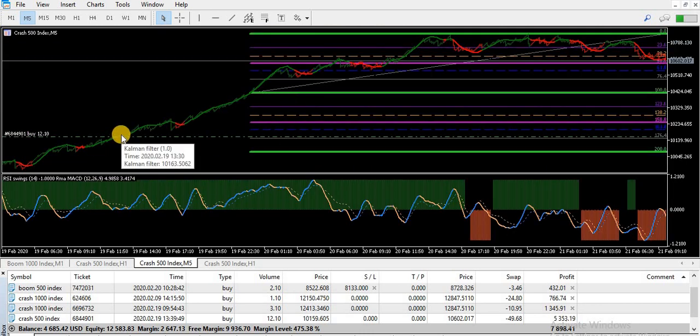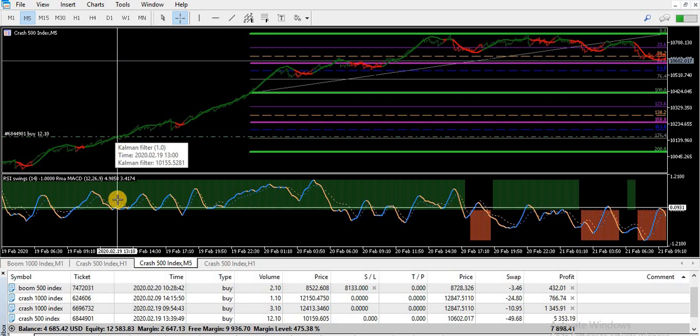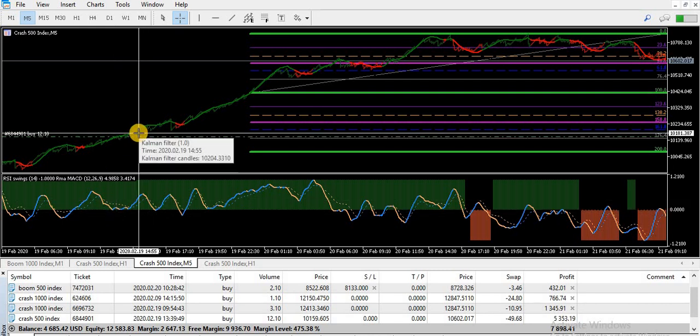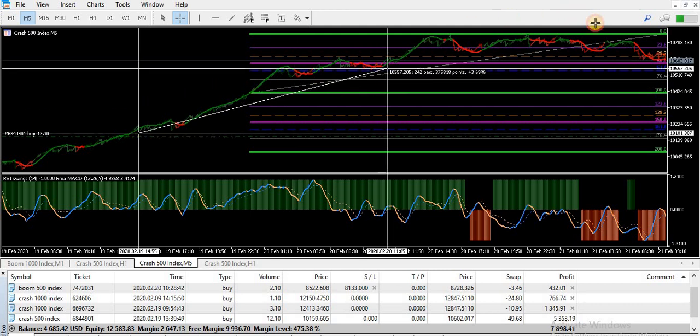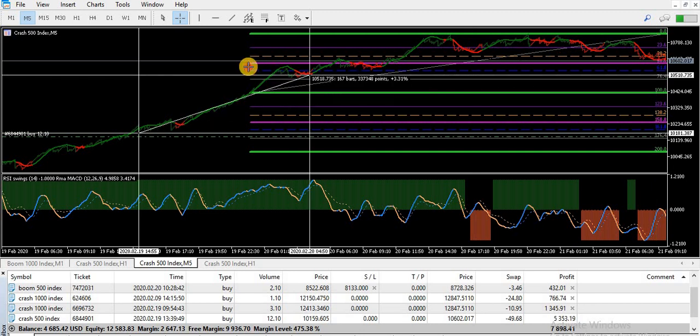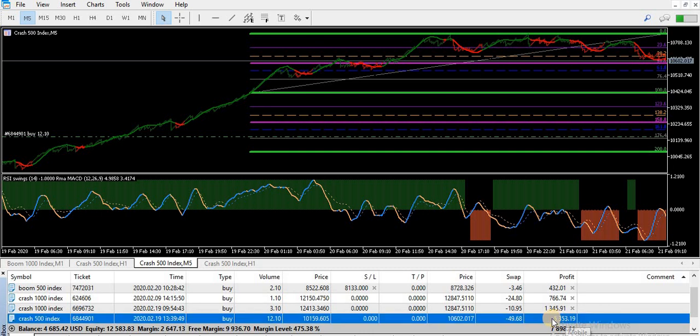Look here, very awesome signal. RSI and MACD also told that the market is going to buy, and look, from this point, RSI and MACD all confirmation, and look how much, it is 500 and something plus. And look at the profit.